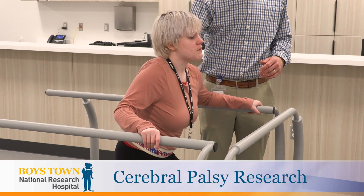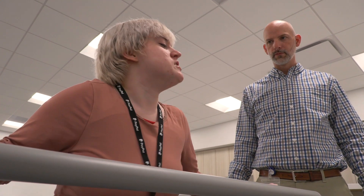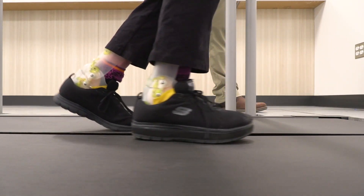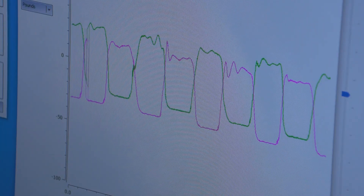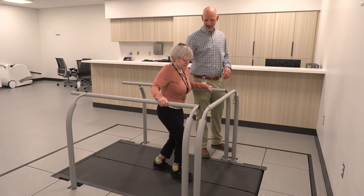We're studying individuals who have cerebral palsy, which is a condition where an early brain injury affects the movement and mobility they have within the community. Unfortunately, within this patient population, the therapeutic strategies we use to improve mobility are not always optimal. Some individuals will have really large gains after physical therapy while others just aren't quite right, and their ability to interact within the community is not optimized. We're trying to figure out what neurophysiologically is governing these changes that we see.